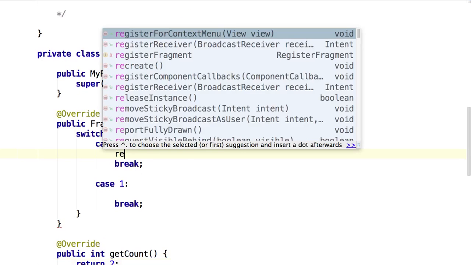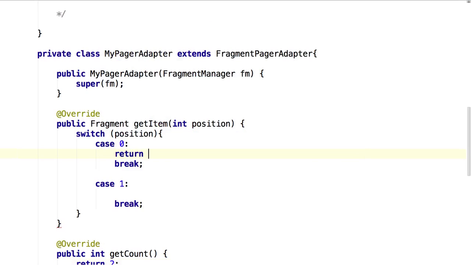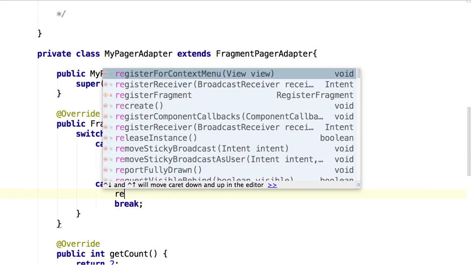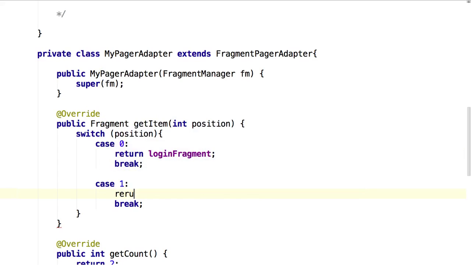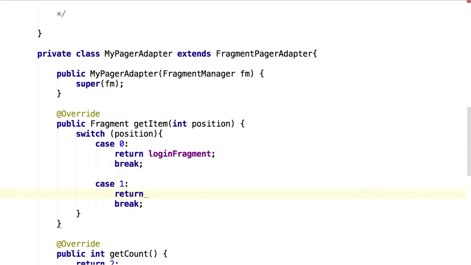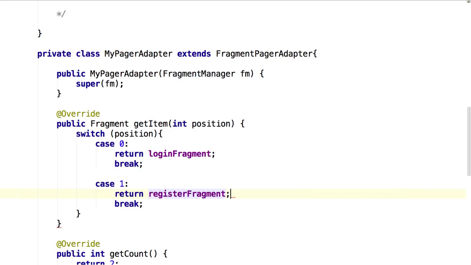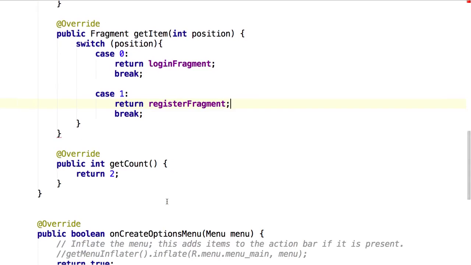So return login fragment to start with. Then register. 2 fragments are going to be loaded.